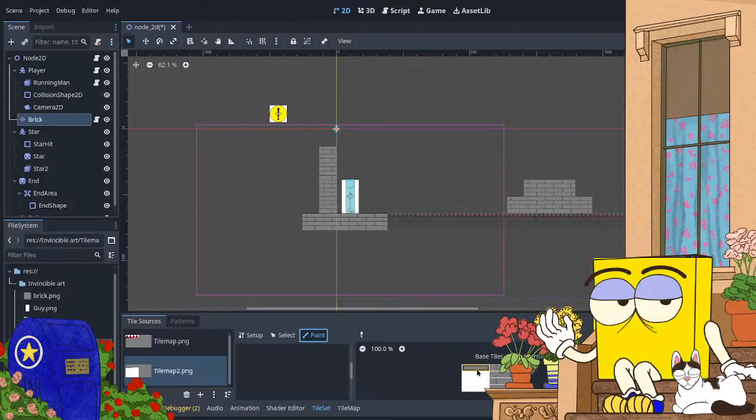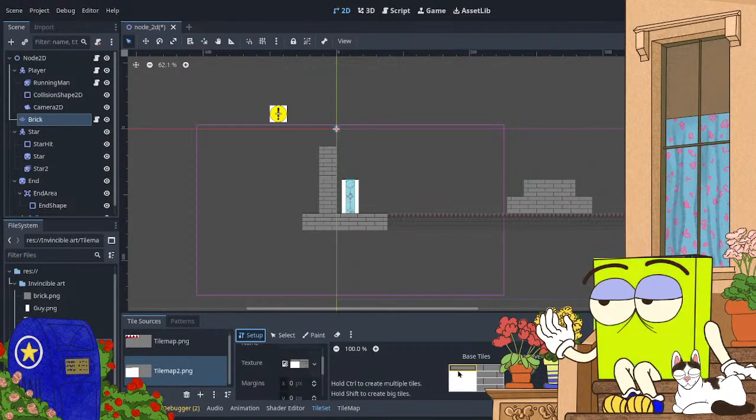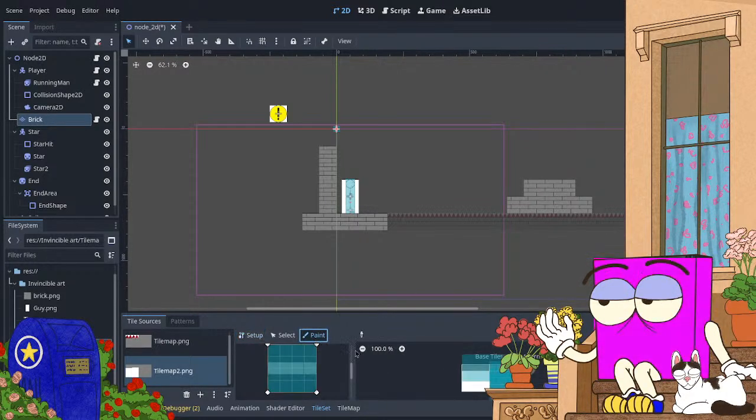We paint with all. Oh, no. Okay. Set up. We remove all those. Back to paint. Hang on. There we go. Now we shrink this.